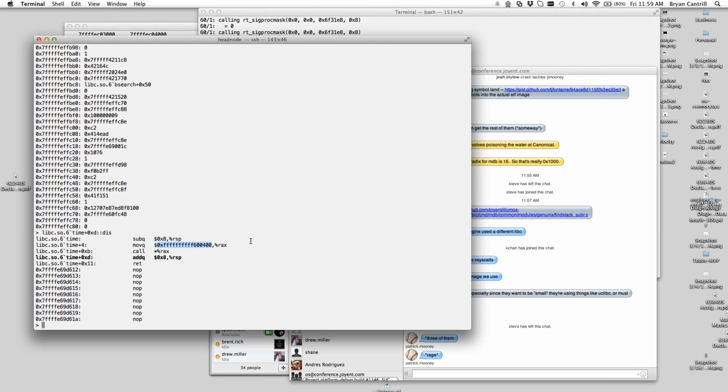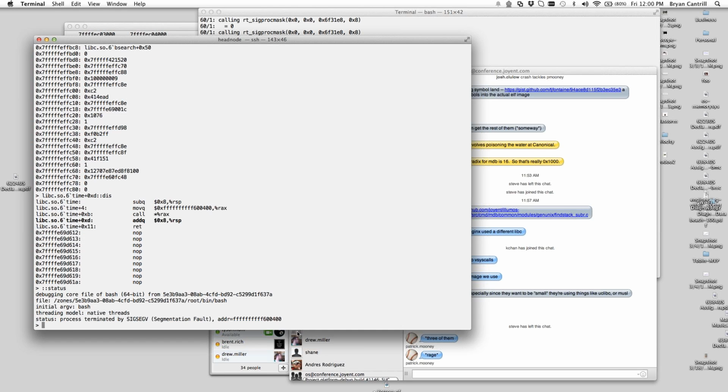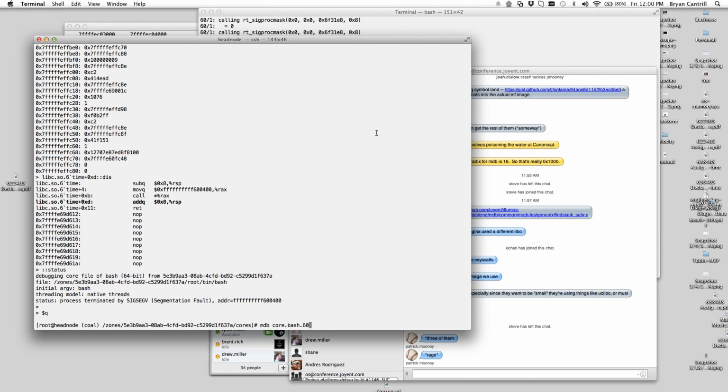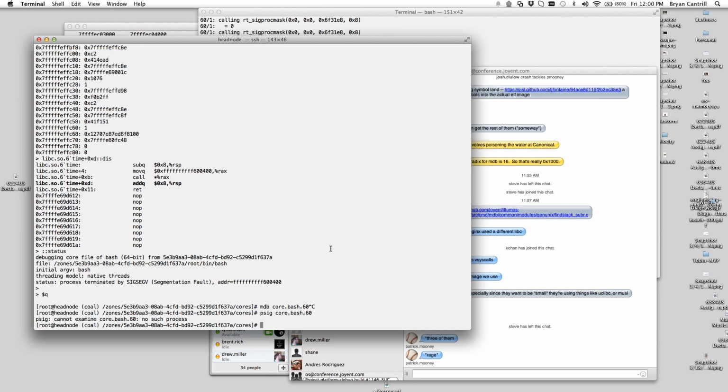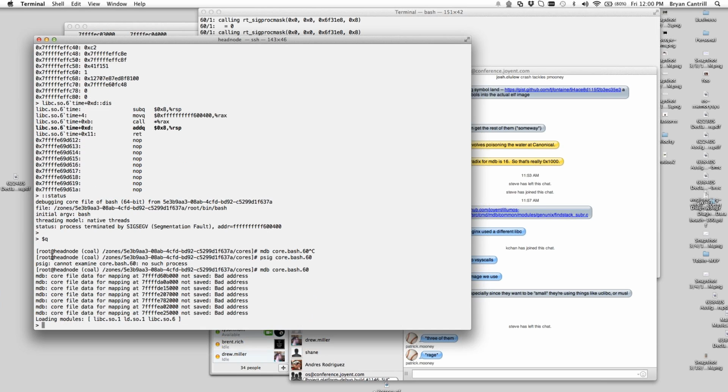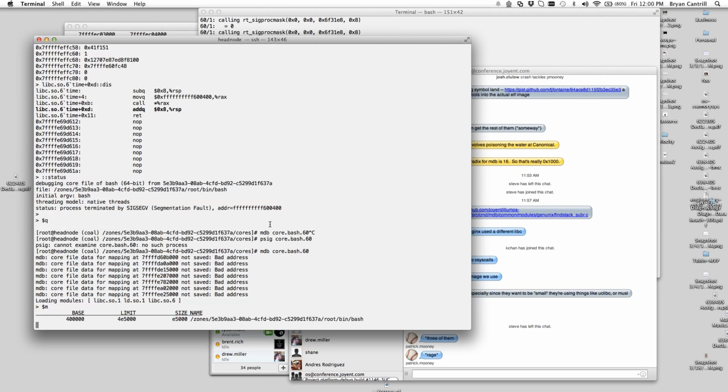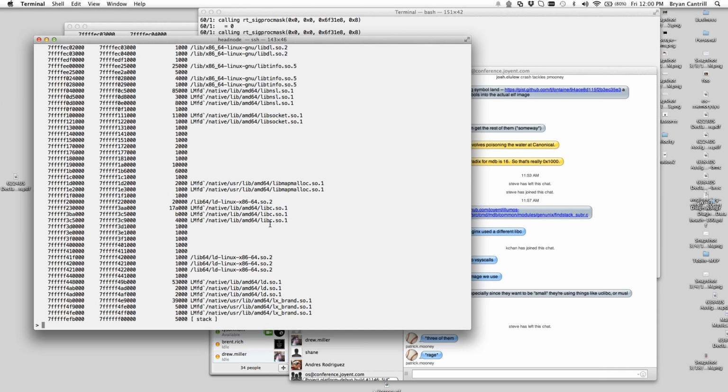Anyway, that's a pain in the ass. But what you can tell, at least from the top, is, okay, this is what actually happened. And I think pstatus will tell you you've got a segfault because you went to this address. Does psig work on it? You should never see a segfault with that address because that should always be handled. Yes, we should never see a segfault with this address. If we see a segfault with this address, in fact, one thing to note, then the vsyscall mechanism has failed.